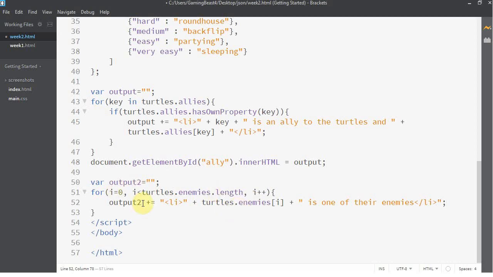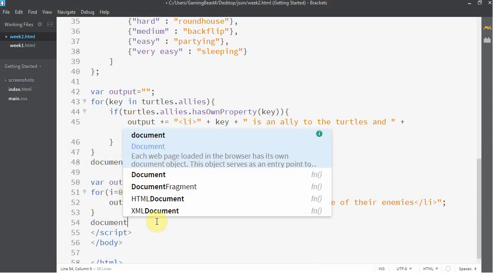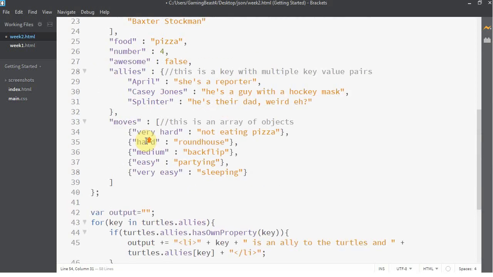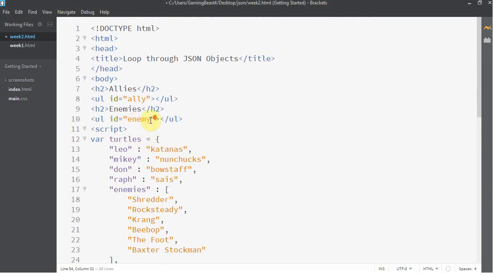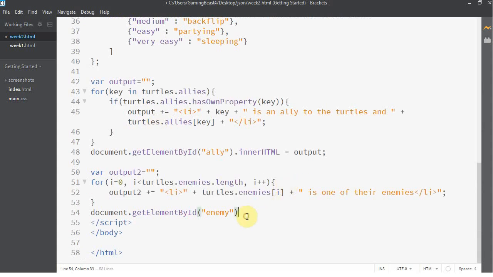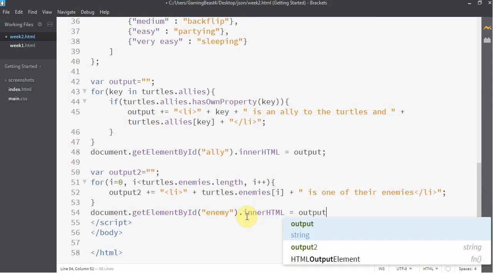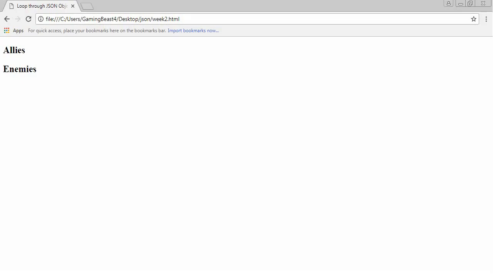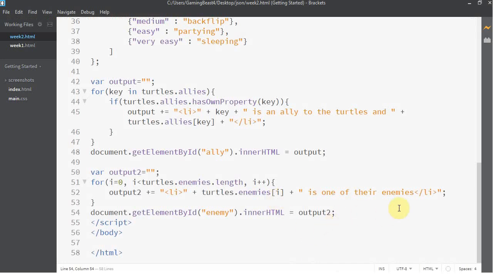And then we'll just print it out to the page here. ID equals enemy, I'm pretty sure, right? Yep, ID equals enemy. That innerHTML is equal to output 2. That may be wrong, but we'll see in a minute.